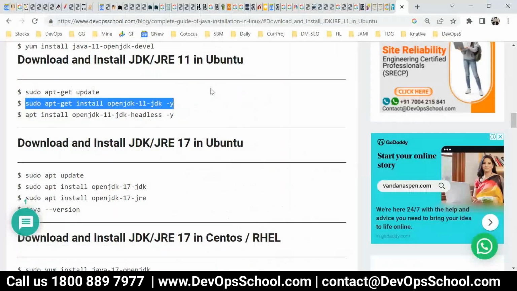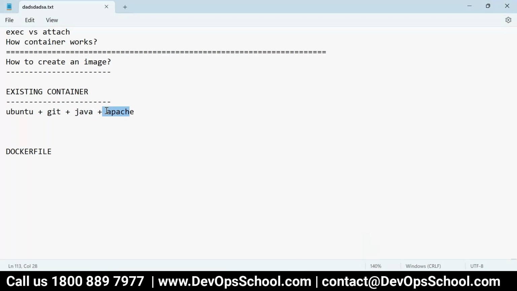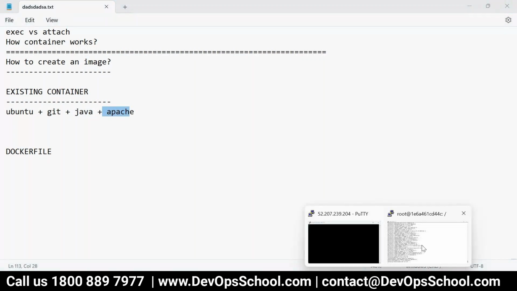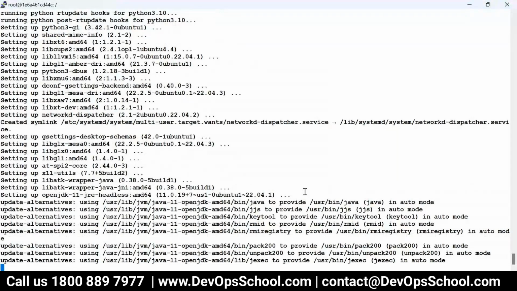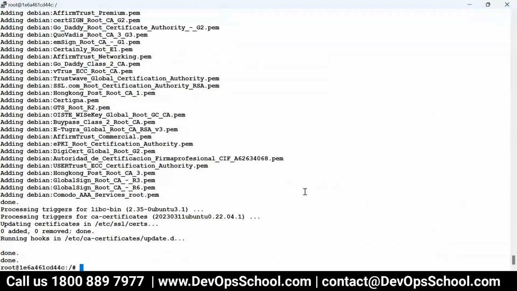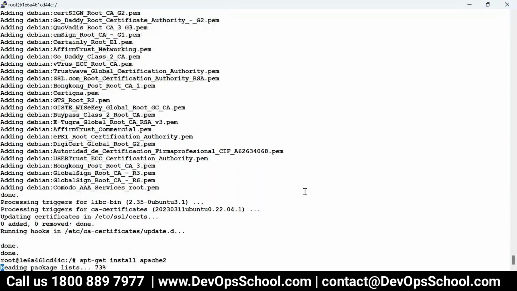I'm installing Java because my manager said you need Java, and Apache. Apache will take less time; Java is a little time consuming. And here I install apache2.